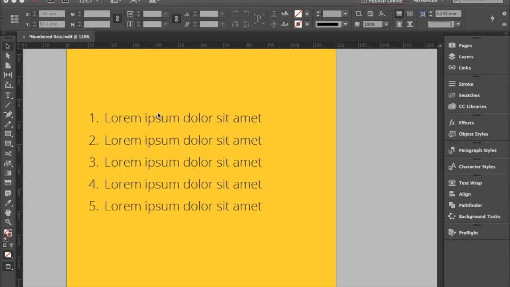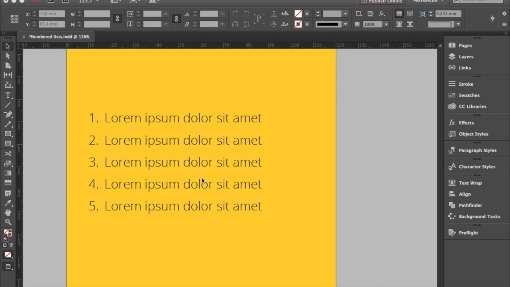Hello, so I recently posted about how to change to full stop in a numbered list in InDesign, and that got me thinking about automatic figure numbering. When you've got a large document or brochure and you've got a lot of figures or images in it that need to be individually labelled, if you have one that gets removed, you have to go through and manually update them all. Well, this will save you doing that.